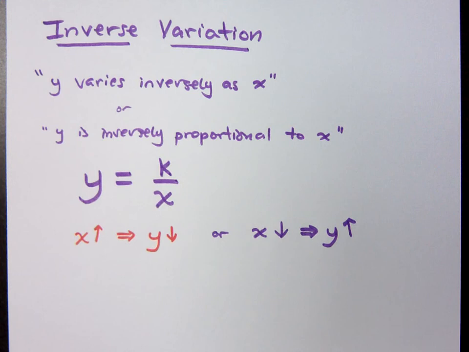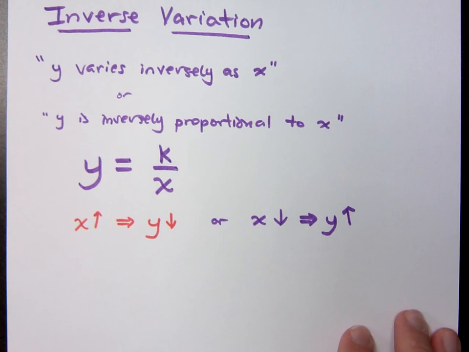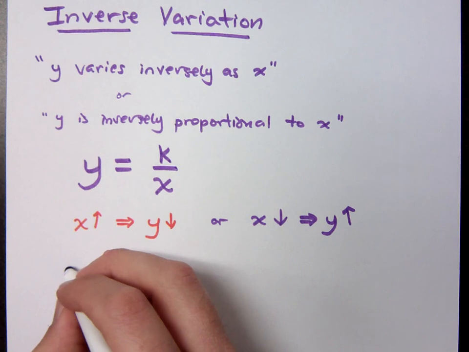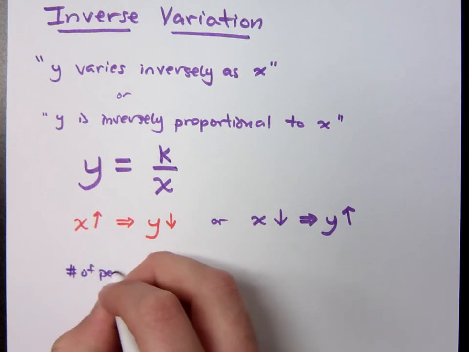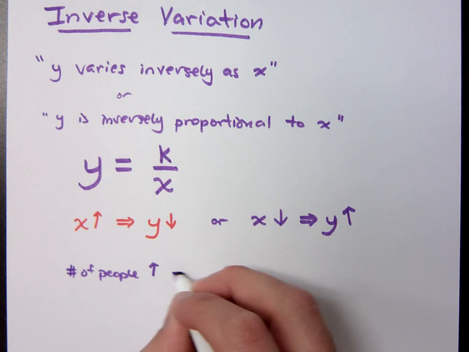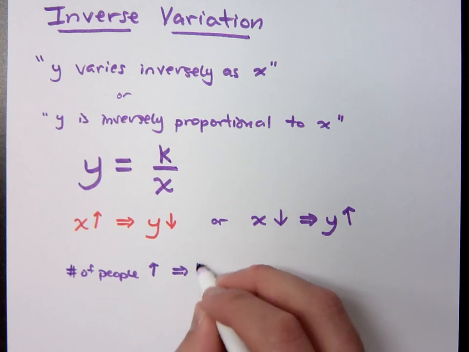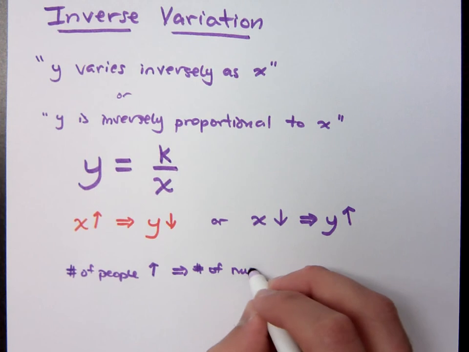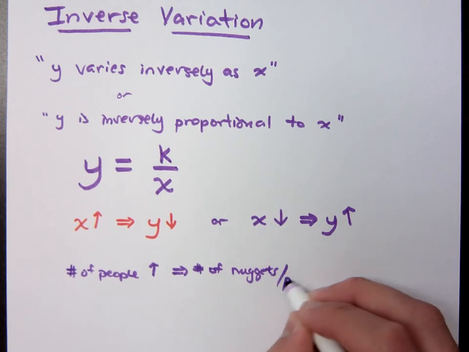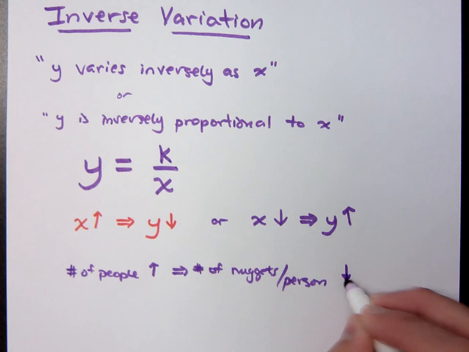Okay? Now, it may be tough to think of examples like this with inverse variation. But let's think about it this way. You know, you guys like to throw parties. You like to have a really nice spread, maybe with a bunch of chicken nuggets, right? And some hot wings. Hot wings, chicken nuggets, it's all the same. Here's the thing. As the number of people increases, then the number of nuggets per person does what? Decreases. It's going to decrease, right?